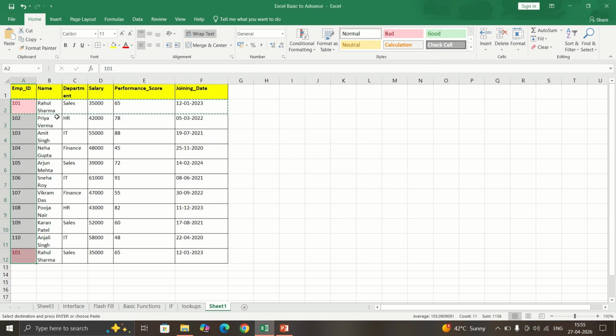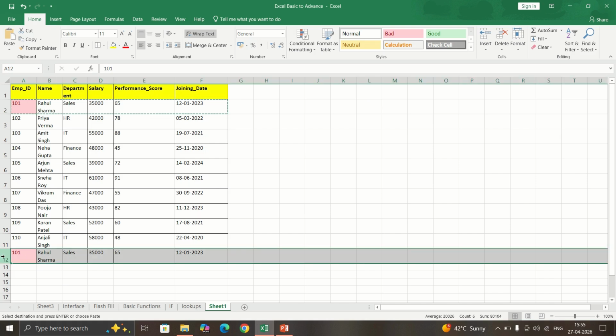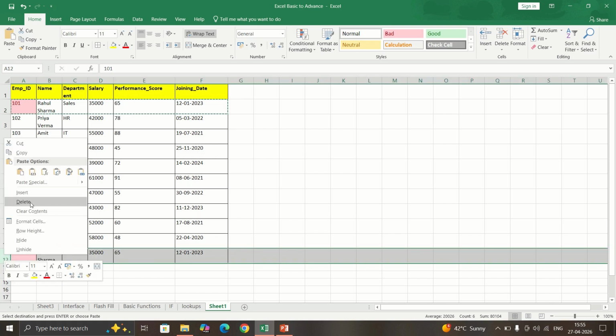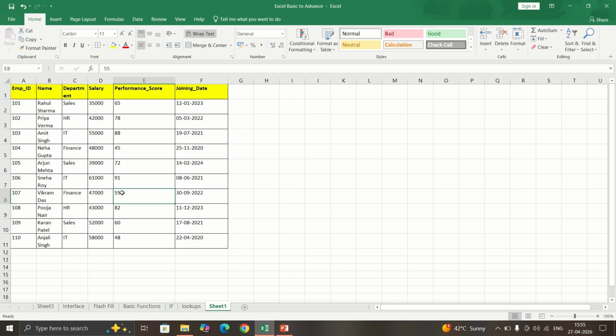In that case we will see that these two are duplicates. So we will be able to remove one of them from our dataset. In this way we can clean our dataset. So what is the business use case? It is used to find duplicate employee records or duplicate transactions.